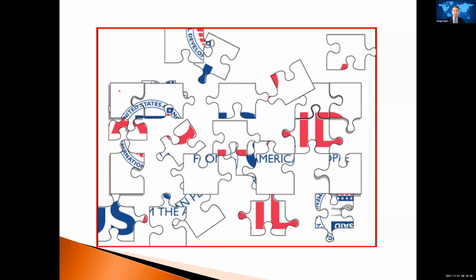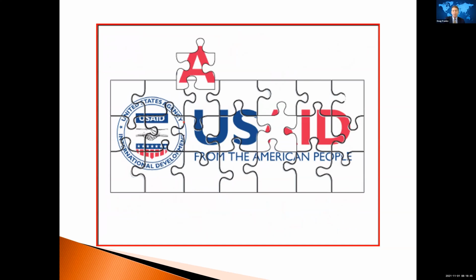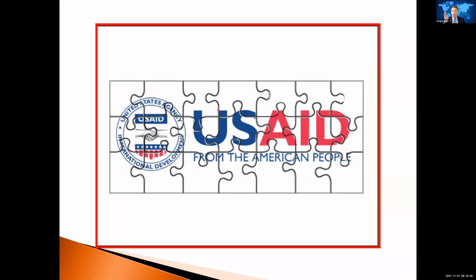Next, the pieces start coming together. As I said, we'll talk about the standard provisions, the cost principles, and prime-sub relationships. The final thing that would come, in theory, would be U.S. Agency for International Development, but from our point of view, the A really stands for audit. When the audit comes in, when you complete it, when it's successful, when the mission and Inspector General have signed off on it, you're done. That's what you want to be. You want to be done after you've spent your hundreds of thousands or millions of dollars each year, get the audit, and have it be clean. How do you have a clean audit? By understanding the rules. That's why we're here today, to help you understand the rules.